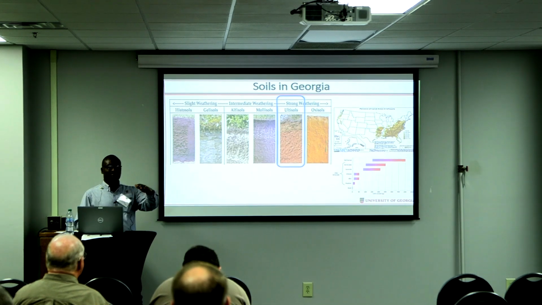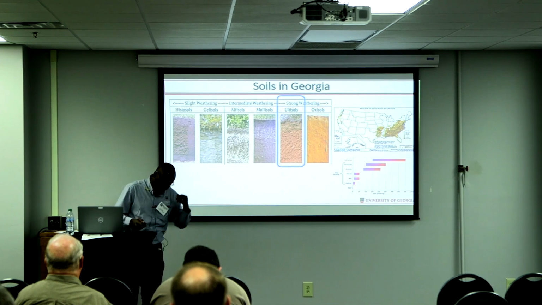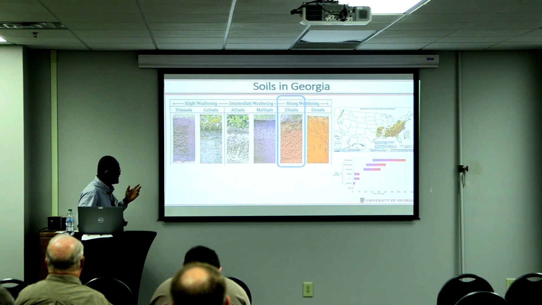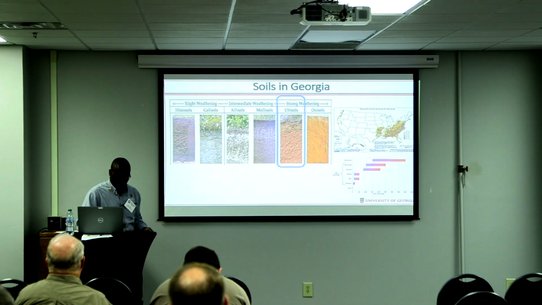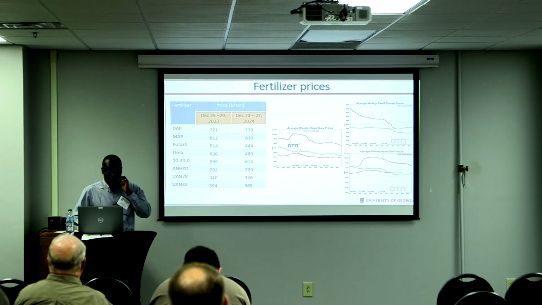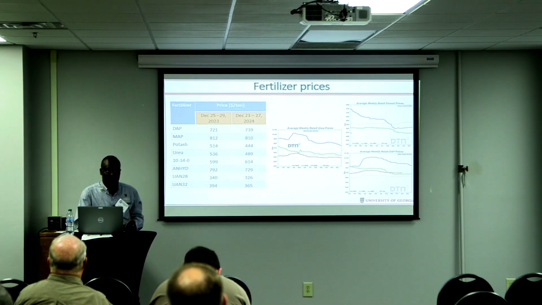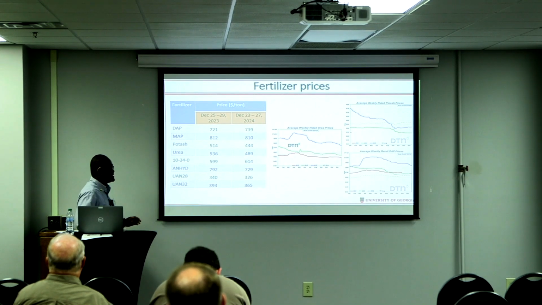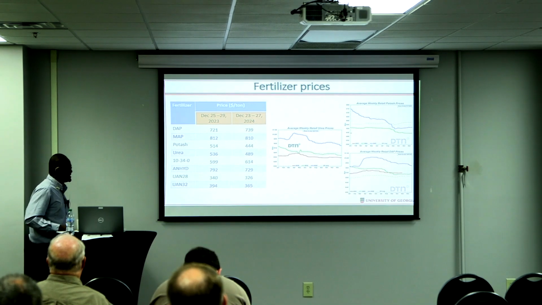So if you are in Tifton, where you have a top sandy layer, then that's what you have. Even if you go to the Piedmont or the plains where they don't have a top sandy layer, even the clay is kaolinite. Still, overall, it cannot hold nutrients. What that means is that we need to be more aggressive. Not aggressive, but we need to pay attention to our nutrient management. And here is the price of fertilizer going into this season.